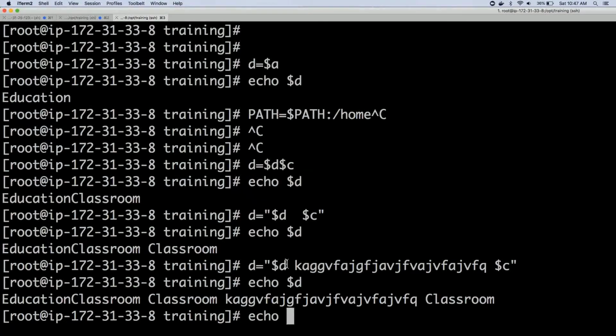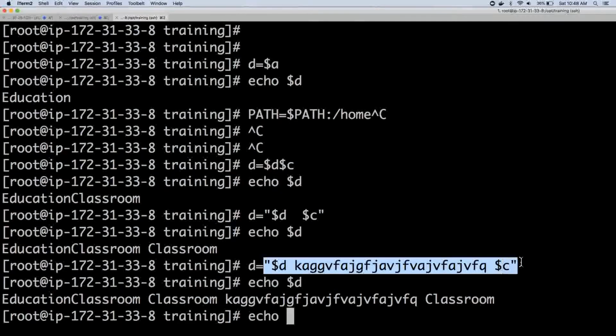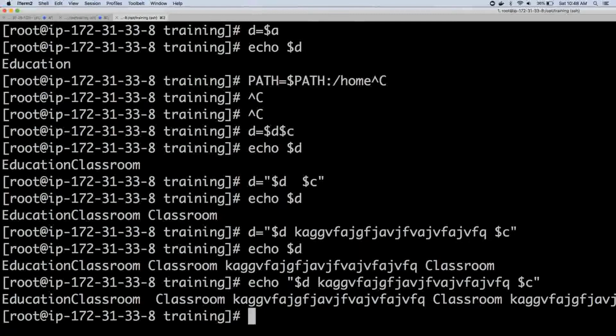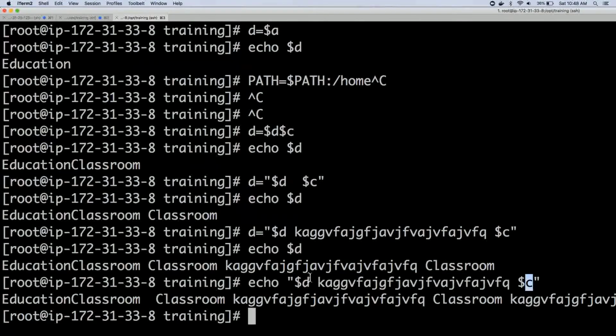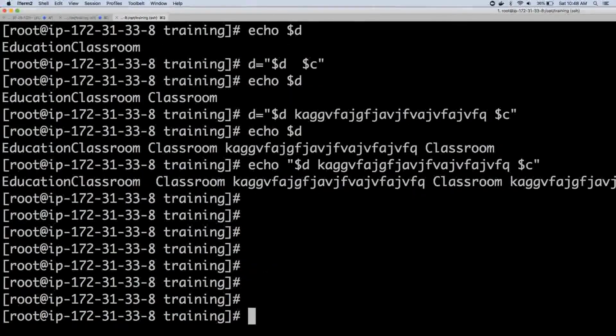Yes, that is the reason we use quotes. This is also fine, right? $D giving some values and $C. It will take the value from C, take the value from D, and print it. Now, if you want to print it as it is, just like the dollar, you need to skip it.